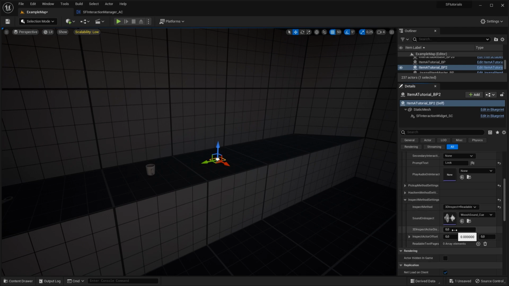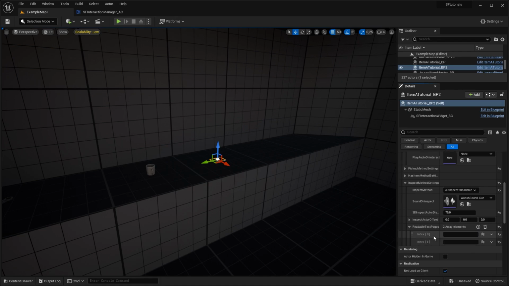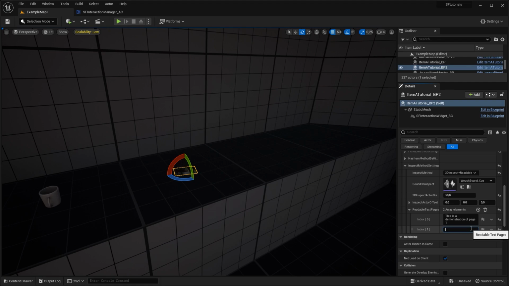Let's change the 3D inspect distance to 75. Can leave this at 0, 0, 0. Let's add 2 pages. This is a demonstration of page 1, and this is an example of page 2.